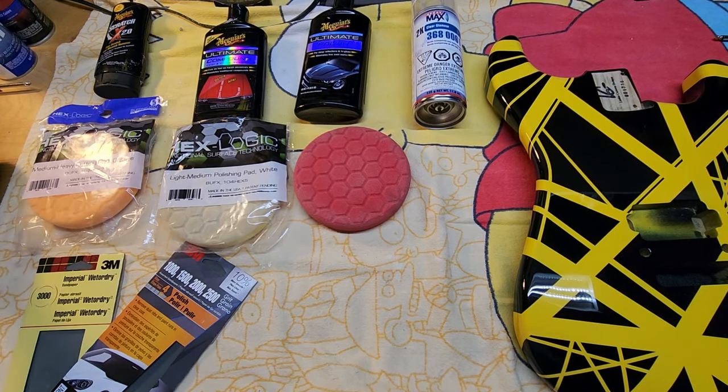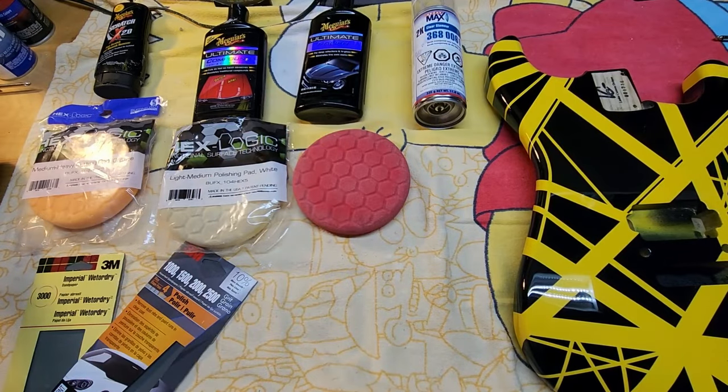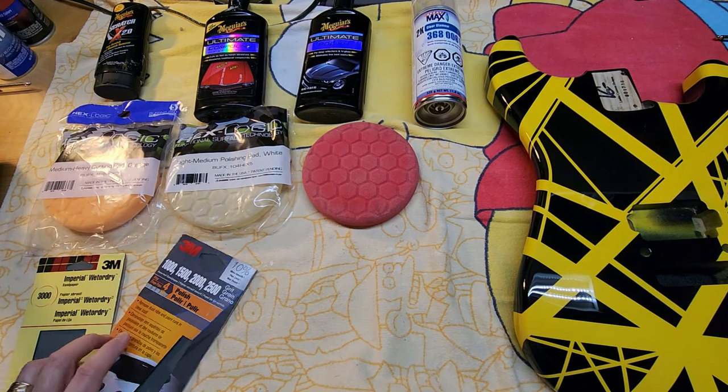It's random, which means it moves the pad in a random sort of way. It sort of shakes the pad, is what I'm getting at. And what it does is it really prevents the burn through that you used to get on those strictly circular type of old wool pads that you used to see in drill bit chuck type of devices. So you need to get something that's got a random orbit action to it, or some manufacturers call them DA or dual action, but either way, you need something like that that's safe for finishes and won't burn through.